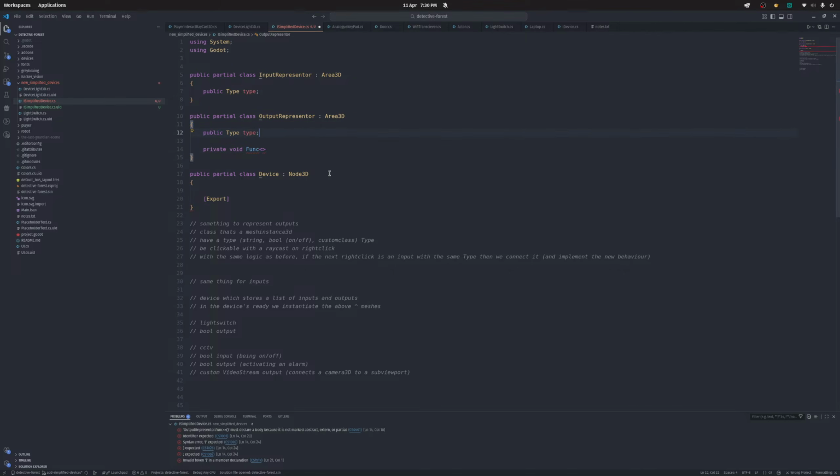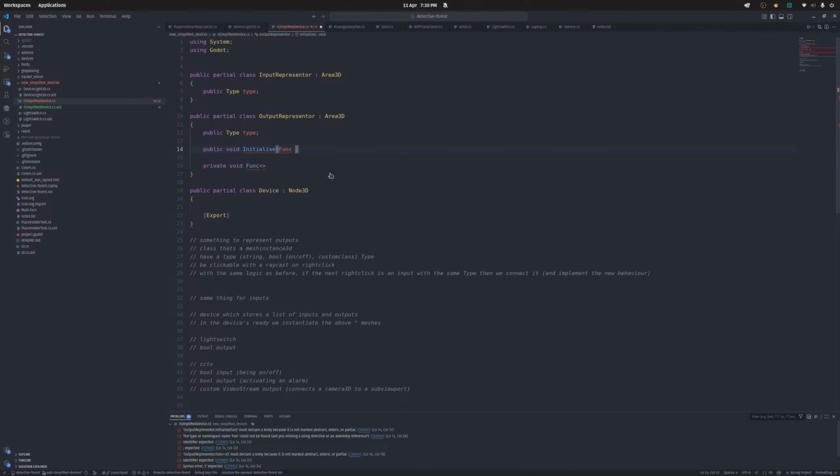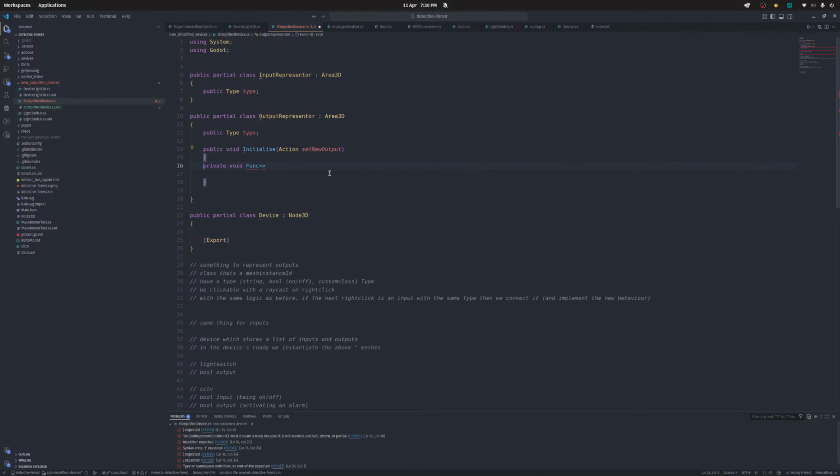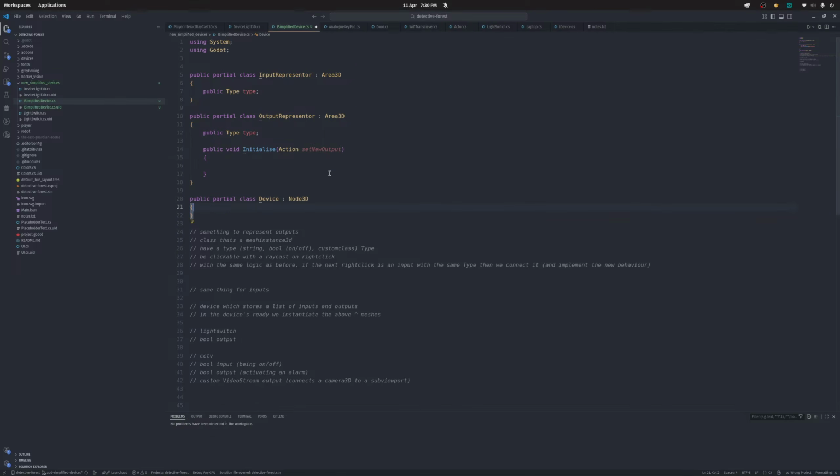This has to have a func which will have to be passed in as a constructor, which you can't do, so I'll have to bodge it by doing this. We'll need to pass in a function which doesn't do anything. Is that allowed? I suppose that's an action then, isn't it? And the action is going to be that new output, I'm thinking. Maybe? I'm confused. I don't think that's a very good way of doing it. Okay, we'll get onto that in a second.